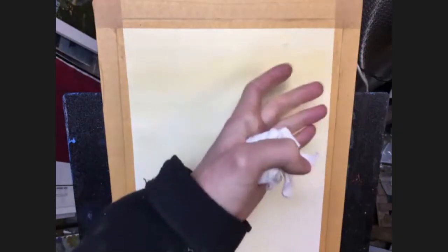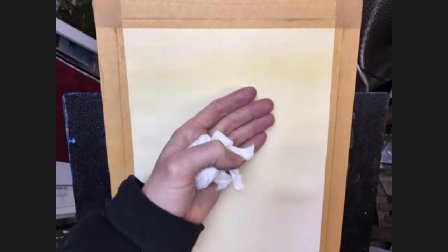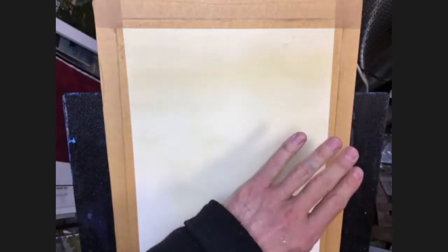Depending on how far you want these buildings to be in the distance, you want to be careful about how much pigment you put in your paint. Too much pigment, and these buildings will be too strong and they're going to jump forwards. Too little pigment and it'll just disappear into the wash that we've just put down. The second version is probably better than the first if you're going to get it wrong. Make it too light rather than too strong, okay? Because you can always go over it again, but it's very hard to get rid of it if it's too dark.